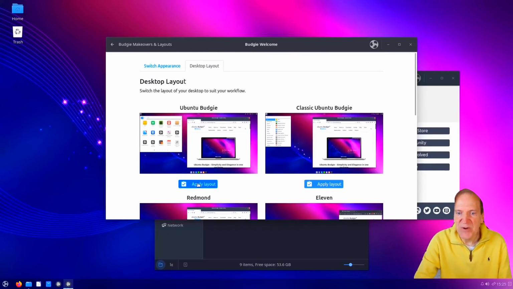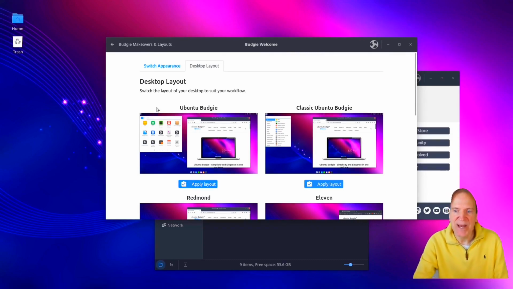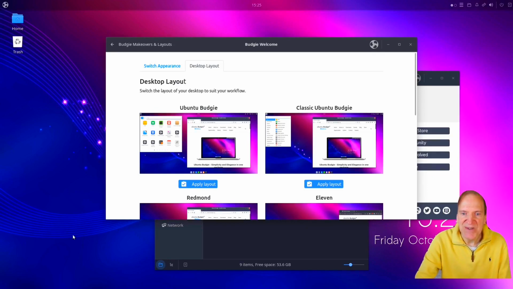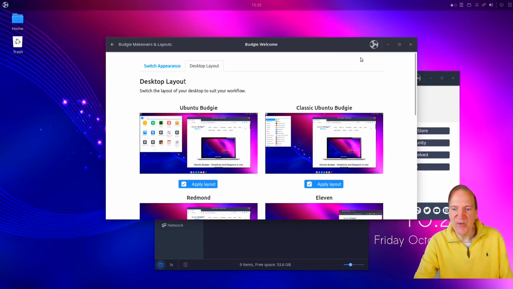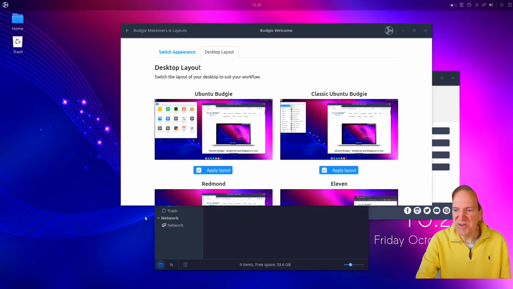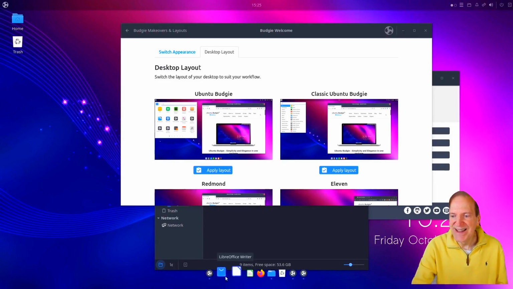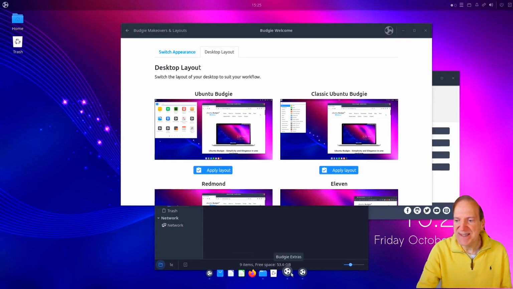And then of course our Ubuntu Budgie, that was our default layout, and also they have the classic Ubuntu as well. But I think I'm just going to go back to our Ubuntu Budgie setting here, just so we can stay consistent. And so there you have it. And I'm just going to scooch down again here, since we got the panel back on top.